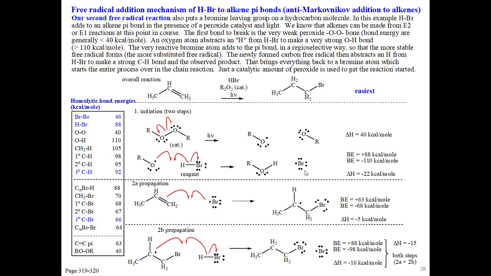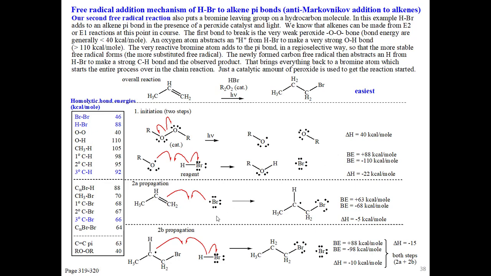And this is what we need to get the reaction started. We need this bromine atom. So this is kind of a throwaway. Remember, we just have a little bit of this peroxide. It starts off this reaction, and then we have this bromine atom, or bromine free radical. So overall, this is a very favorable reaction. The bond energy of the OH right here is very, very strong. So that's going to be downhill about 110 here. And we're breaking an HBr bond, which is also a pretty strong bond. That's 88. But overall, this is very favorable. But again, this is just sort of a rare reaction to get things started.